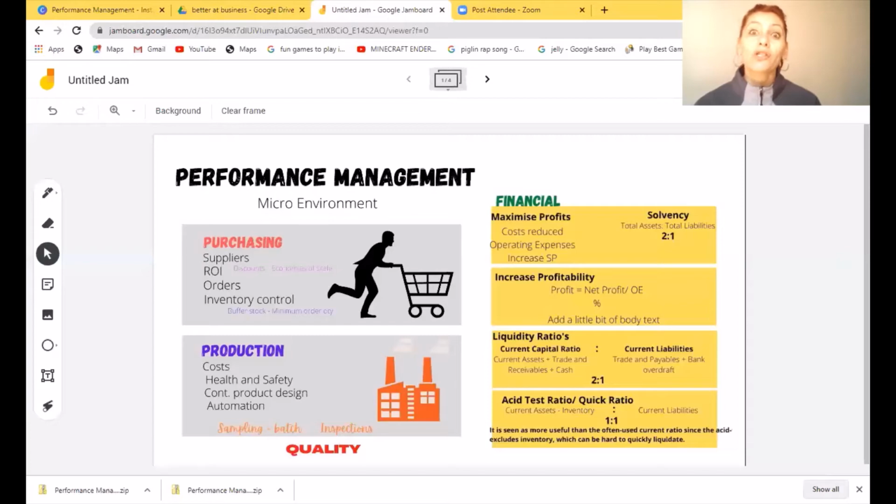So you've got to make sure that you are sampling batches. So you're going to produce a whole lot of engine oils. Someone takes a sample off. The technician will make sure that it's exactly what we said that it was going to do, and it's got the right amount of ingredients. So when I worked for Bayer, we used to do that for Berocca and Supradyn. Our pharmacist would take a batch on each production run, and she would test to make sure that there was the correct amount of vitamins in those effervescent tablets. So you would then just apply that to petrol.